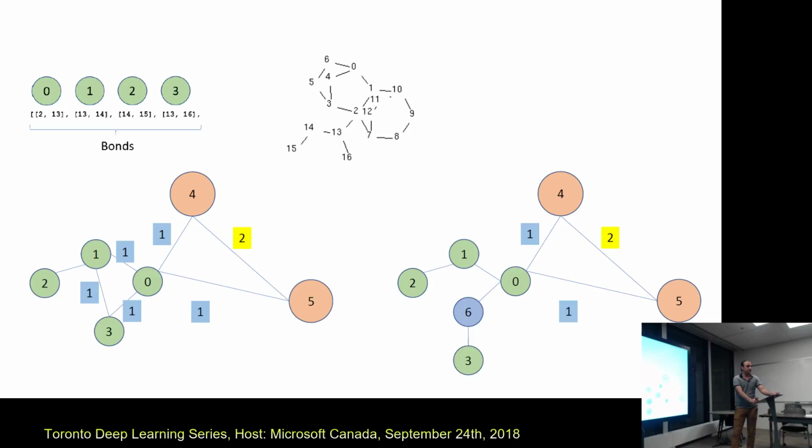There shouldn't one be connected to 6 then? So why isn't one connected to 6? Because you don't want cycles. We're removing cycles. Let me explain why we're doing this. Basically, we want to transfer information, and if you transfer information in a loop, it's very hard for the process to converge.